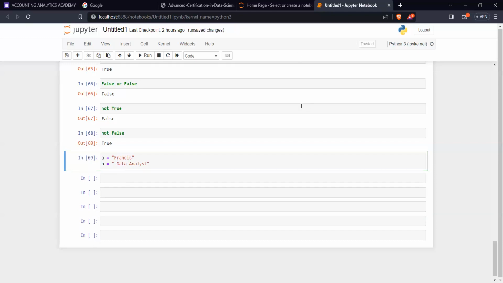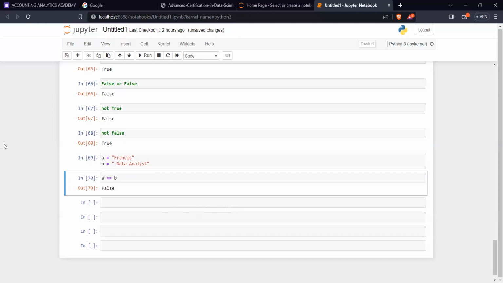If I say, is A the same thing as B? False. Is A the same thing as B? It tells you that it's false, is it not?